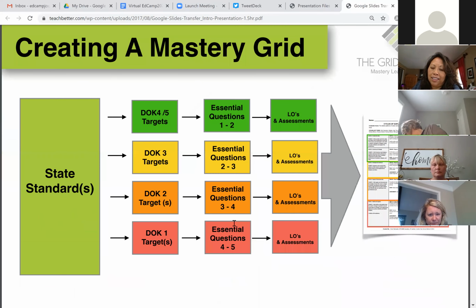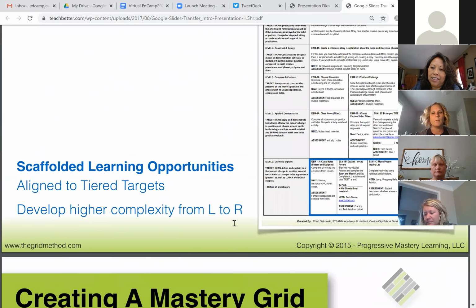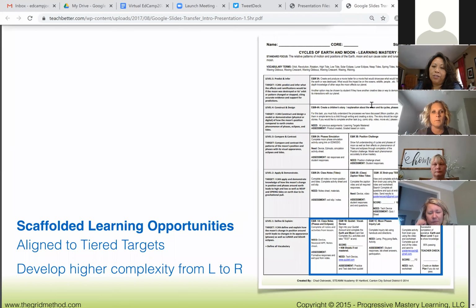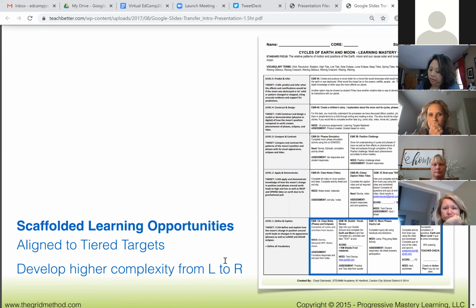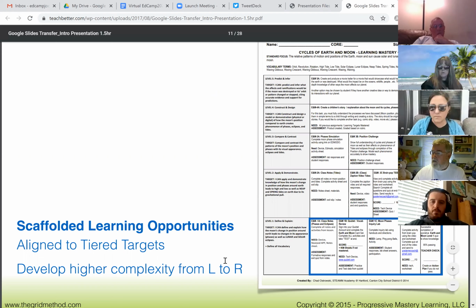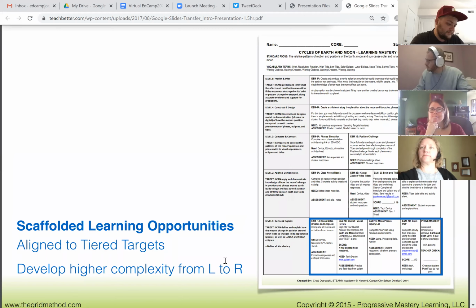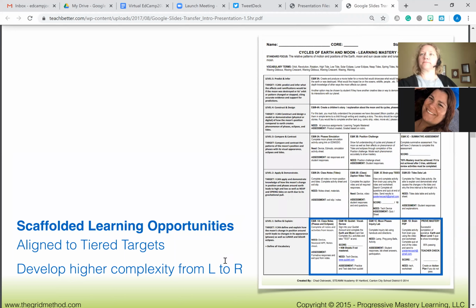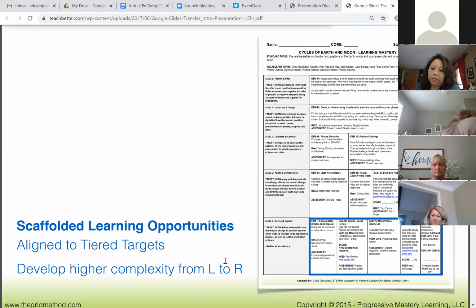Okay, so let's go up to the grid again real quick. If you could scroll up. I just want to make sure, does everyone understand how the grid's laid out? You have your learning targets on the left, and on the right, this is a unit of study. This is pre-test to post-test, so this isn't a single day or 3 days. This could be an entire unit. That unit might last a week, 2 weeks, or 3 weeks, but this is an example of a grid.